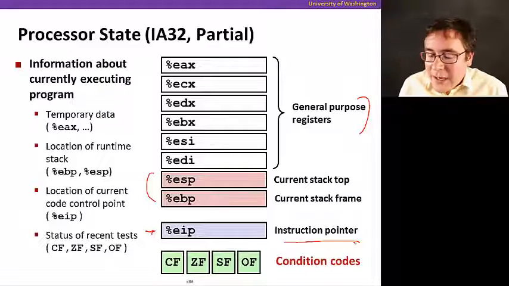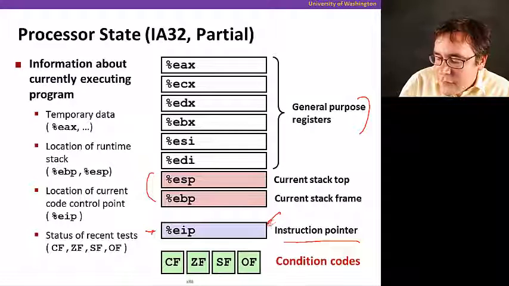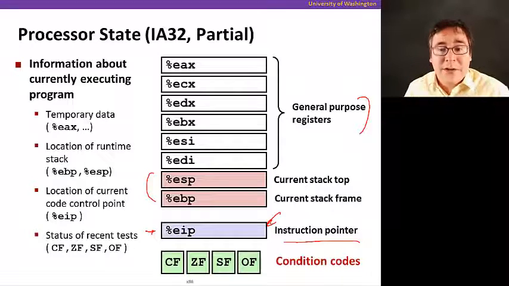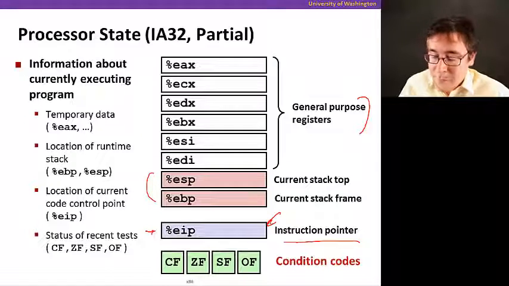Note that what do you think is going to happen when you execute a branch instruction? You're actually going to change the value of the instruction pointer because it might change what instruction is going to be executed next. So a branch instruction potentially changes the value of the instruction pointer register.